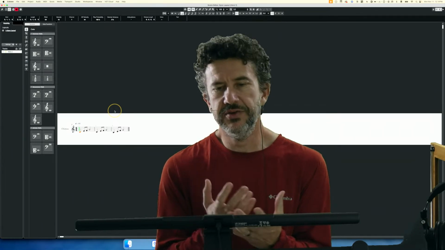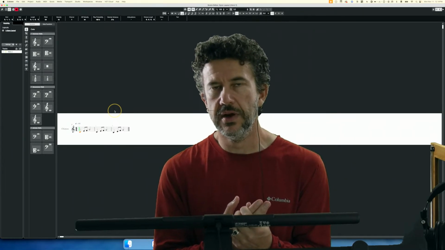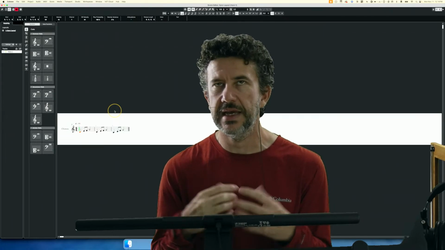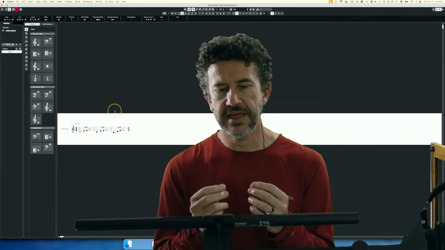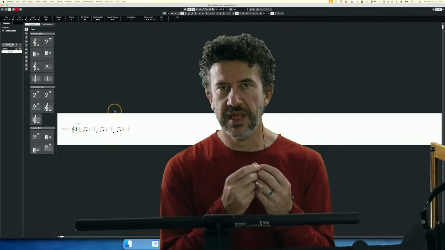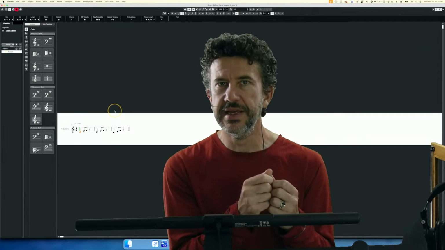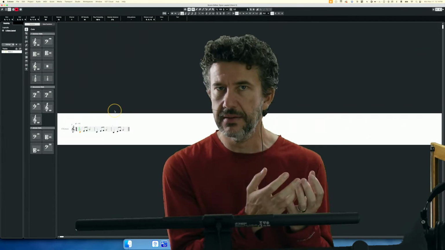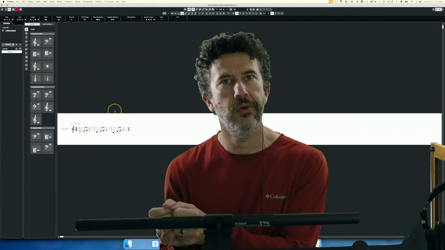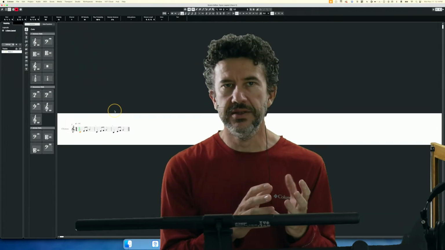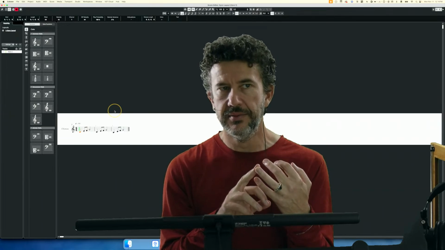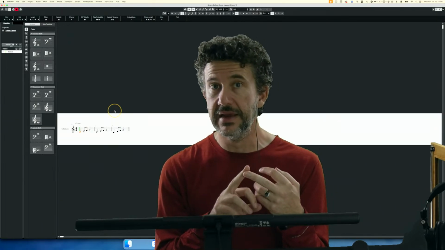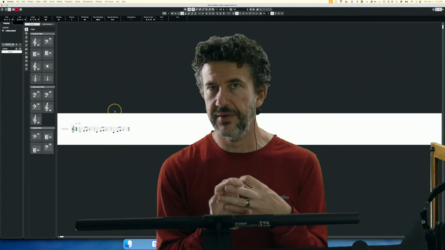But a larger idea here about the score editor that's unique to Cubase, and I think informs one's mind frame when you're working with it, is that Cubase handles MIDI differently than it handles score. MIDI just has essentially note on, note off messages, velocity, length, things like that. Very basic.